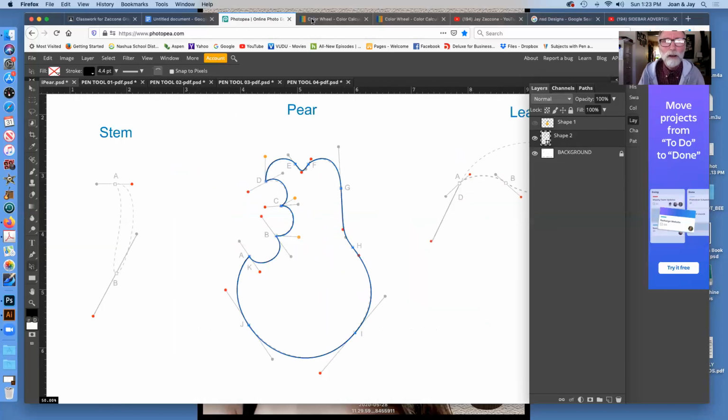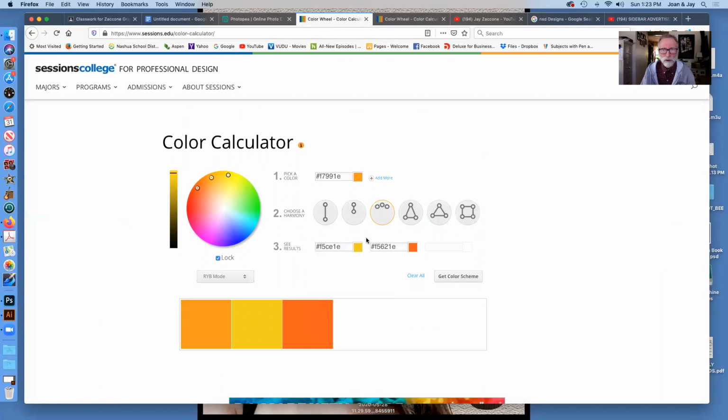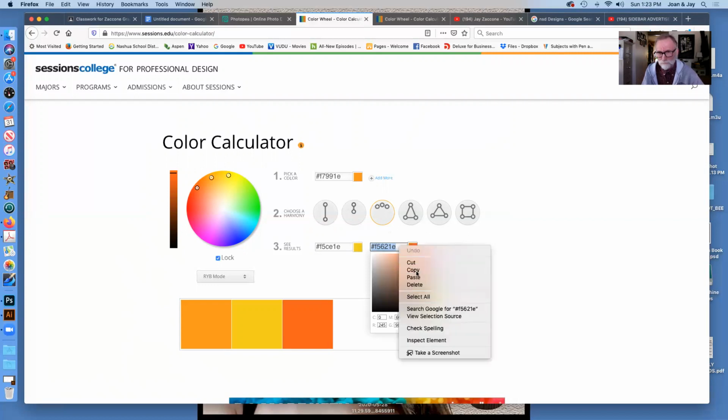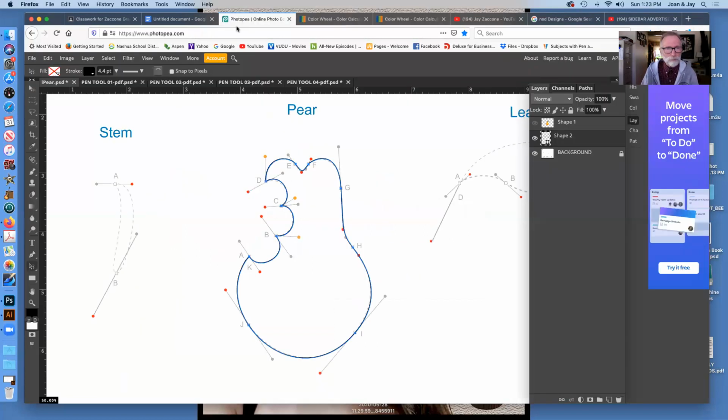Now we're going to color it in using the colors that we chose here. So I'm going to make a gradient using two of my calculator colors. I'm going to use this dark one right here. I'm going to highlight that and just copy it. You can just right click and copy it. Come back here. And now let's color the fill. So we're on this guy here, right? You need to grab your pen tool back. Make sure you have your pen tool. Now come over here and hit the fill, and we're going to use the gradient.